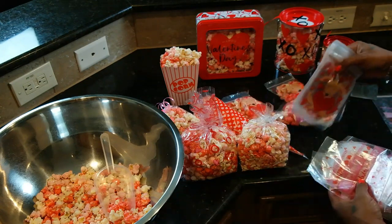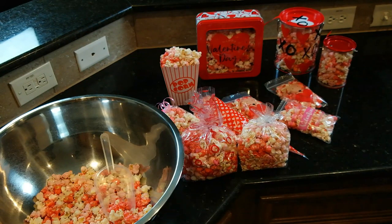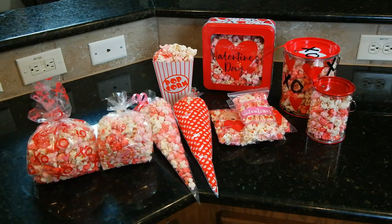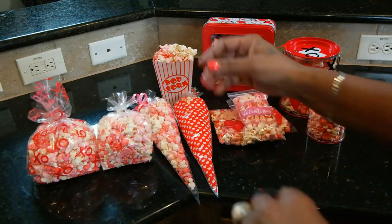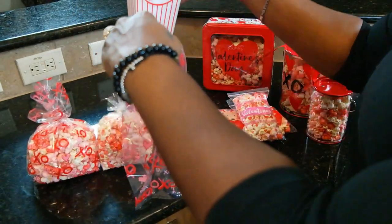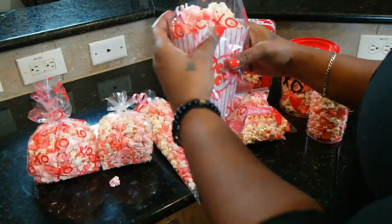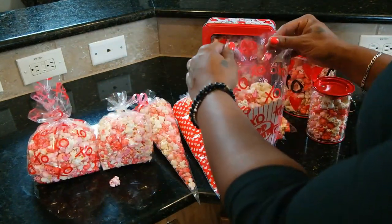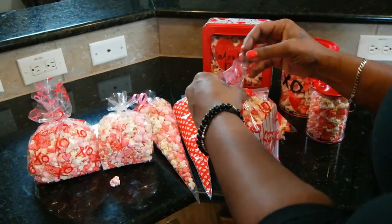Let me move some of this out of the way so I can show you how creative you can be when it comes to doing things for Valentine. And one other thing that I want to show you guys that you can do with this little box of popcorn here. You can grab one of these bags and just drop the popcorn right in the bag. How cute is that? And you can tie it up just like this.